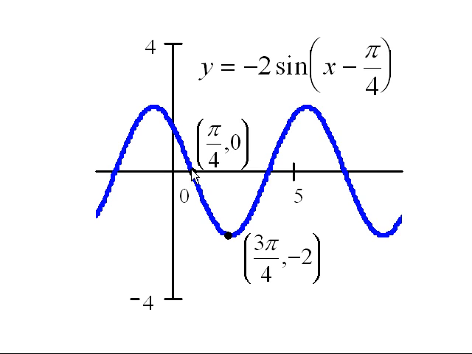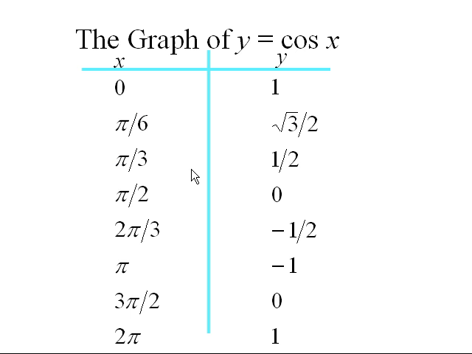Okay, let's do the same trick for the cosine function. Again, we know the cosine function values from the reference triangles that we could use, 30-60-90 triangles in different quadrants, and we can use that to read off values of the cosine function. Remember, the cosine function is the x-coordinate of a point on the unit circle, so if you've got an angle of 0 radians, that's pointing straight out in the horizontal direction, the positive x-axis. On the unit circle, that goes out 1 unit. So 1 is the value of cosine of 0 radians.